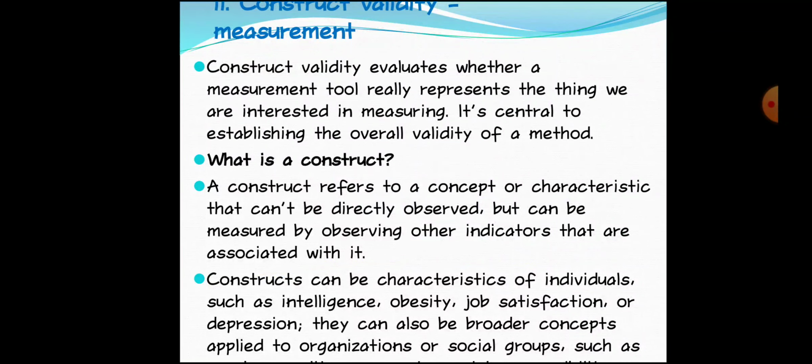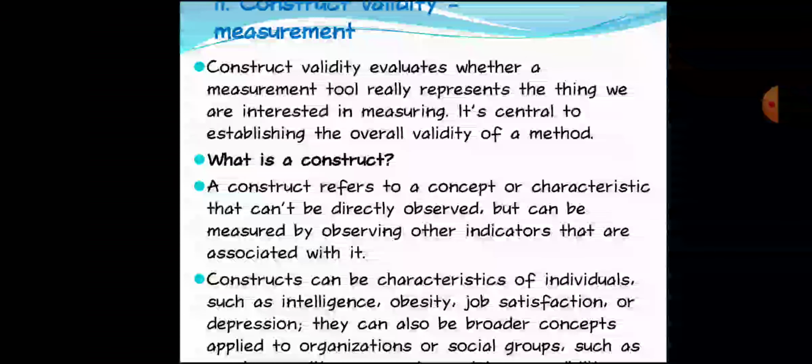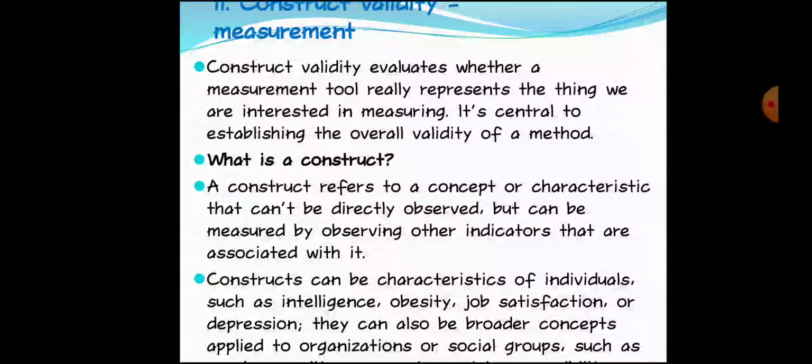Construct validity, or measurement. Construct validity evaluates whether a measurement tool really represents the thing we are interested in measuring. It's central to establishing the overall validity of a method. What is a construct? A construct refers to a concept or characteristic that can't be directly observed, but can be measured by observing other indicators that are associated with it. Constructs can be characteristics of individuals such as intelligence, obesity, job satisfaction, or depression. They can also be broader concepts applied to organizations or social groups.